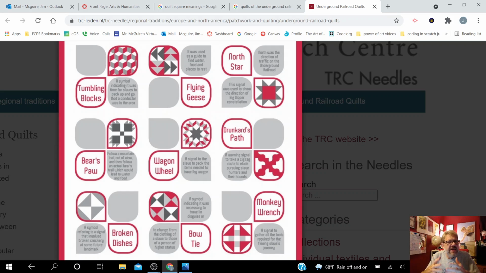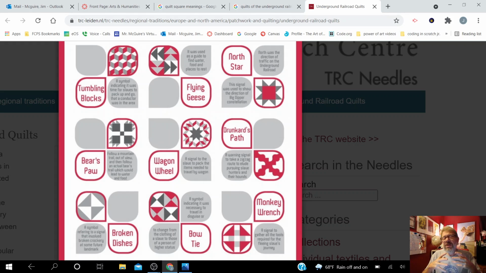And one of the ways they would provide the help and assistance was through the use of messages sent through quilt squares or through quilts that could be laid out over the front porch as if they were being cleaned or dried. And they could communicate some type of message to a slave who may be on the run.